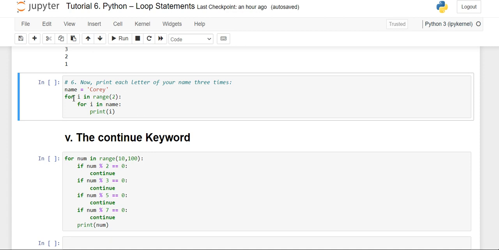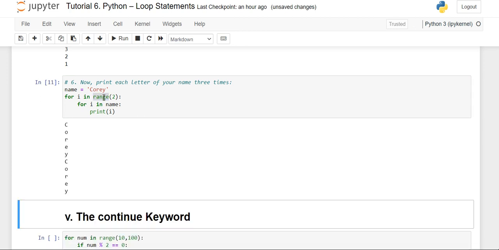See here, dear friends, first in i range, I'm going to have this as 2, that is, it needs to be printed twice. What do you want to be printed? Here is our i, something which you are going to get in the name. And what is the name? The variable gets the value query, and it's going to print it one by one within the loop. And this loop is going to run twice. That gives the executed program here.